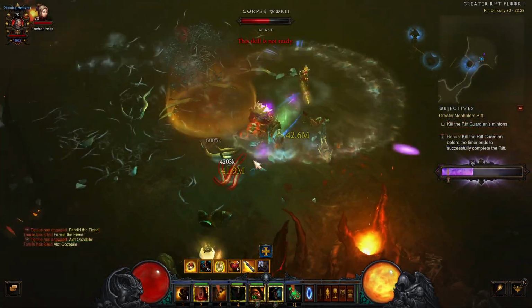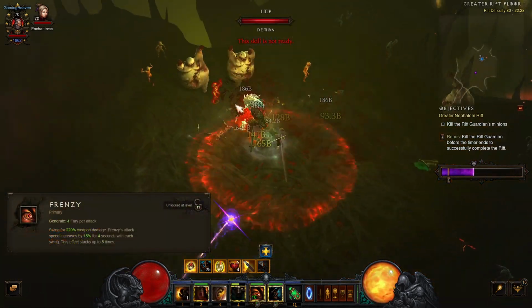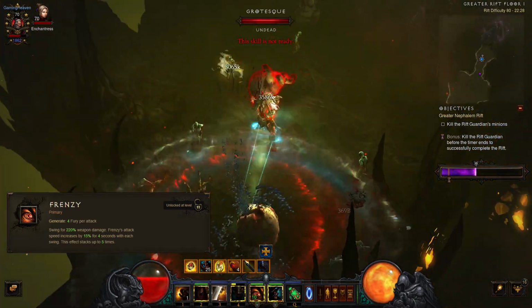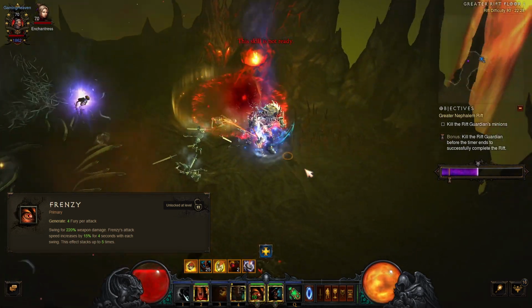Okay, how does this build work? So the main damage dealer is Frenzy, and basically the key elements are a high percent of cooldown reduction, increased movement speed, and another important one is the attack speed to support the Frenzy skill in a better way.